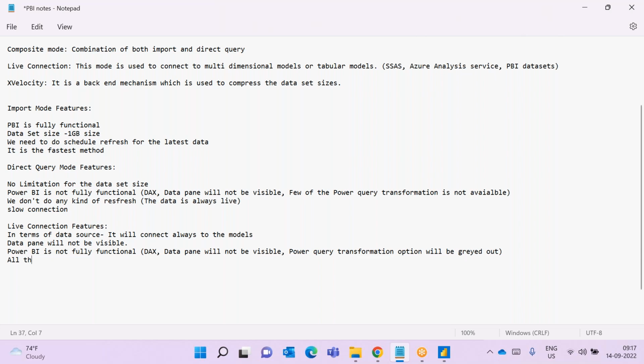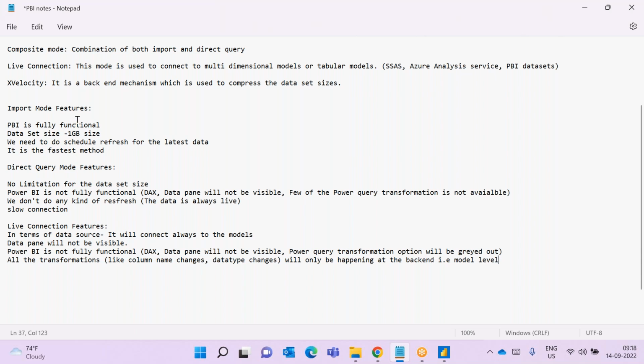All the transformations like column name changes and data type changes will only happen at the back end, at the model level.